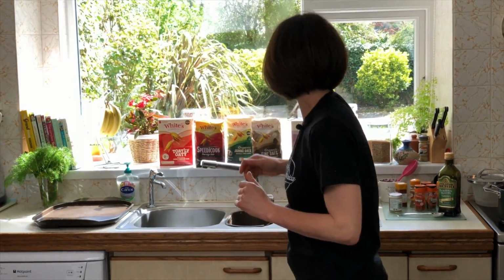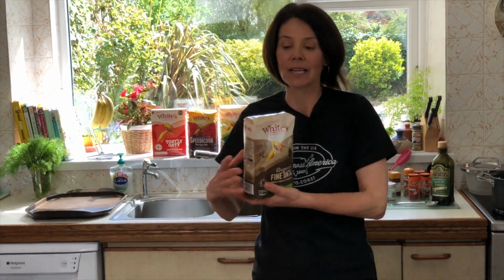Now, the other ingredient that we're going to be using as a complement to a plant-based protein is some good old fine cut oats. I'm going to put half a cup of fine cut oats in the gumbo, because when you combine 2 plant-based protein sources, a bean and a grain, and for this recipe I'm using kidney beans and the fine cut oats, it is that combination of those two plant sources that provides the complete profile of your 9 essential amino acids.